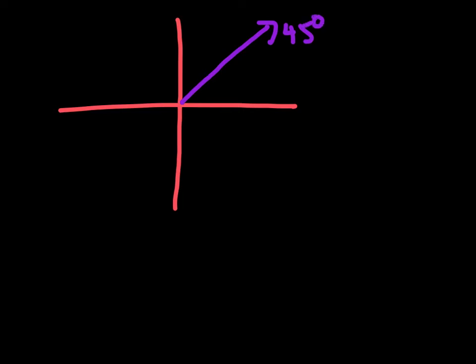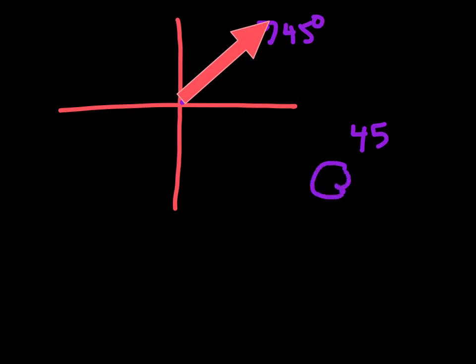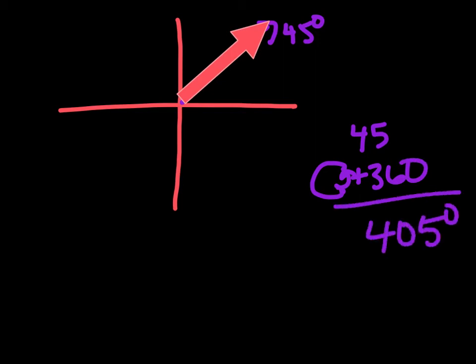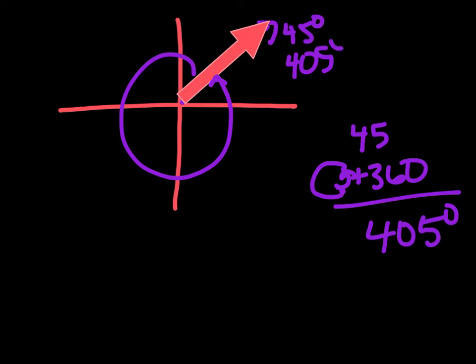Okay, so if I take that terminal side, hold on. If I take this 45-degree angle and I rotate it 360 degrees, it'll land here again. So if I have 45 and I go around 360 degrees, all the way around, that's going to get me to 405 degrees. So if I go around one time, 405 will be coterminal to it.